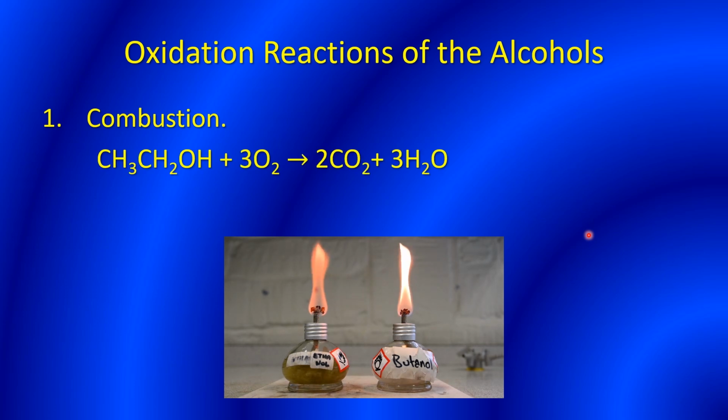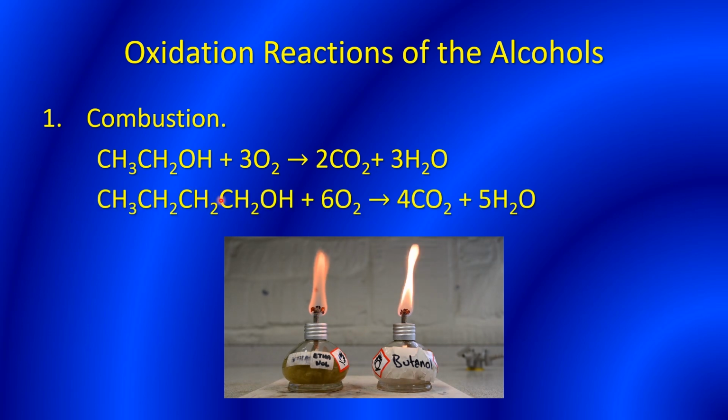If I show you the equations for complete combustion, our ethanol there would react with oxygen to produce carbon dioxide and water. When balancing this equation, remember that the alcohol has one oxygen in it. So when you are counting the oxygens on the right hand side to work out how much O2 you need, just remember that there is an oxygen there in the ethanol. Butanol, and I've shown here butanol, reacts with considerably more oxygen for complete combustion to produce carbon dioxide and water.